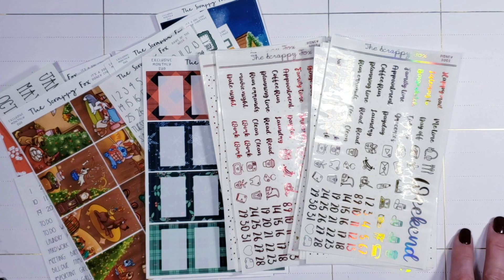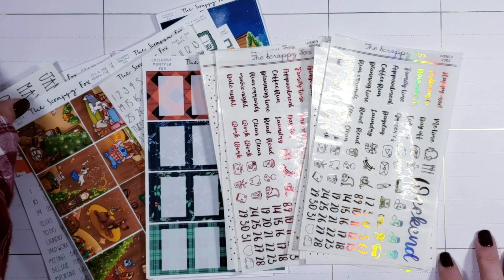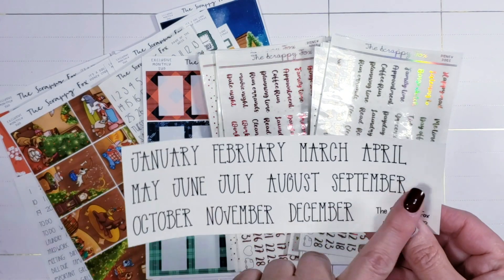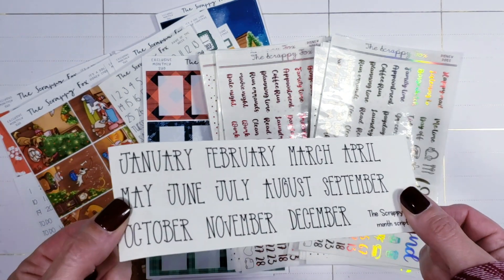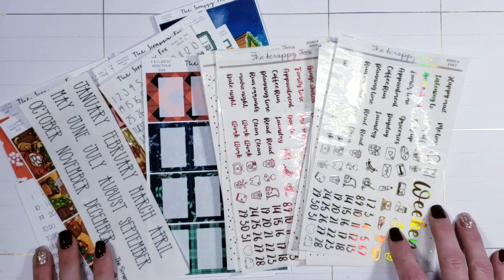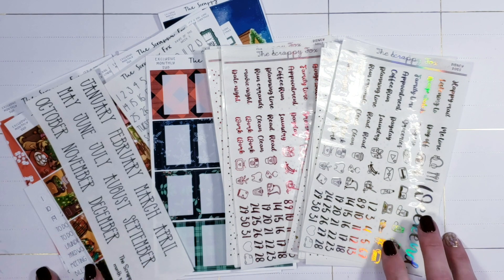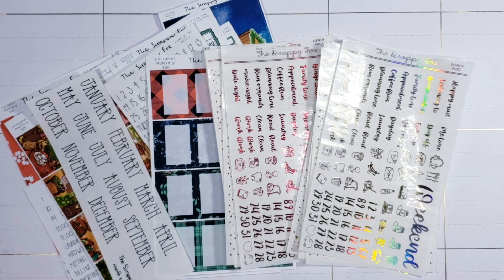Hopefully you guys will like this one as well — this foil is just fantastic. Give me some comments at the bottom; let me know that you like this and you're looking forward to it. Let me know about this page too, if you think you would rather have it on white instead of on the clear matte. Please let me know what you think, and I will talk to you again soon. This will be available November 1st — I'll leave everything linked below so you can find it. Hope you guys have a fabulous day. Bye-bye.